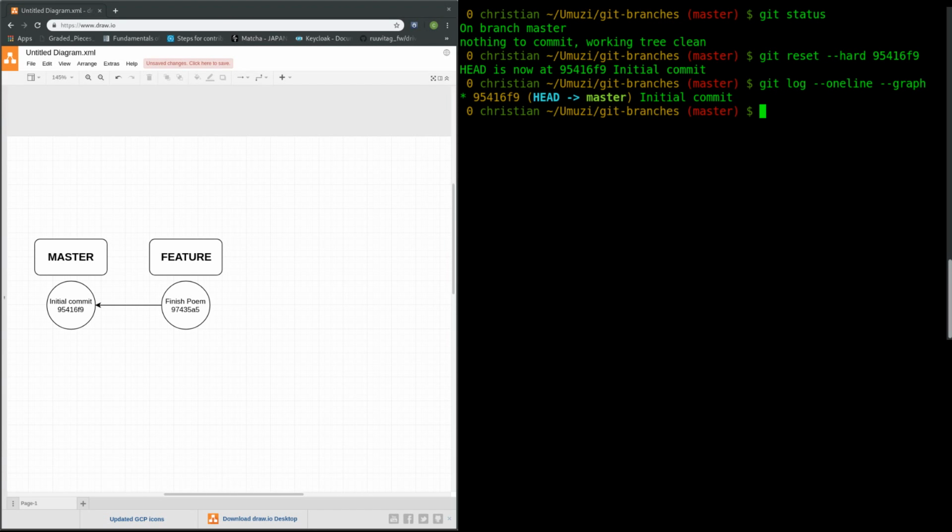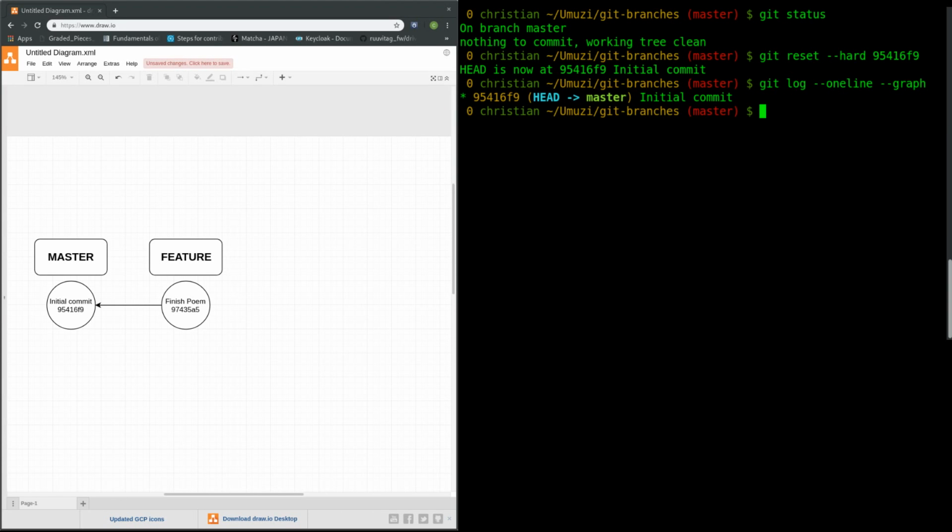And please verify that you do. Some of you might have changed the settings of Git to show everything at all times, but I think most of you will now at this point see only one commit in the Git log.